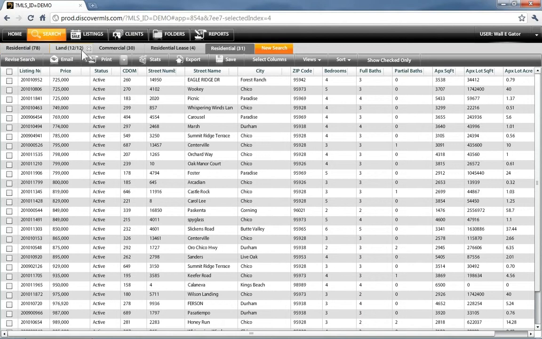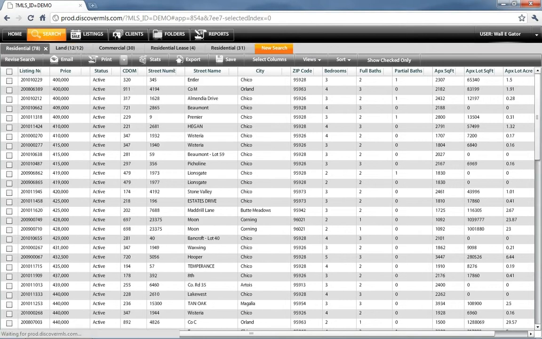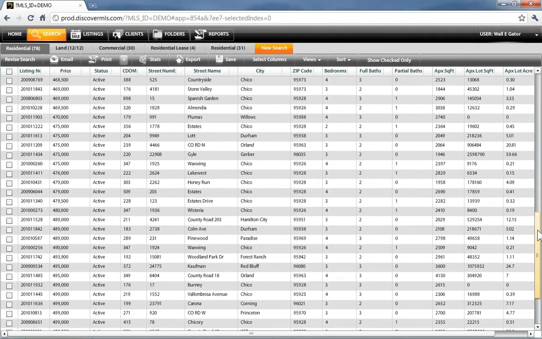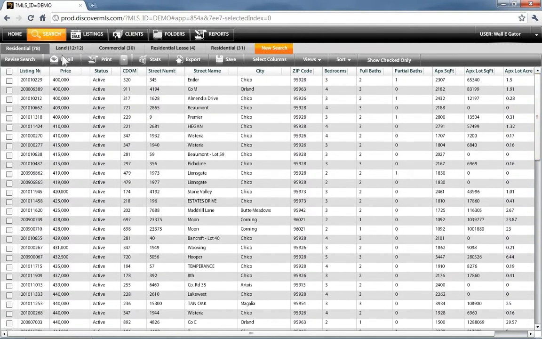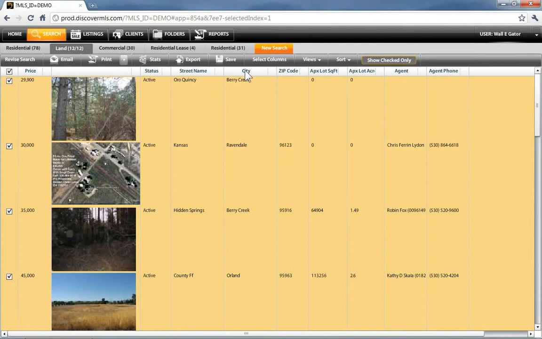You'll notice on top here that I have a number of active searches operating simultaneously. You may have as many searches open or active in different states as you would like. For example, I have a residential search in a grid view showing that I have 78 listings. Again, all on one page. I have a listing search, and I've changed this view from list to thumbnails, allowing me to look at the pictures and some of the pertinent information.